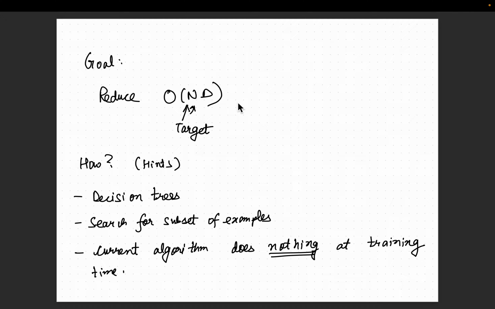So think again of a production setup like Amazon or Facebook or Microsoft. They want the responses to be very quick, but the training can happen at some other place, and it might take, let's say, 1 day or 2 days, but that is not shown to the user. The user wants to get the response in milliseconds. The latency at that end needs to be reduced. Therefore, it is okay to take some time at the training phase if that can reduce the time it takes at the testing phase. So these are a few hints.